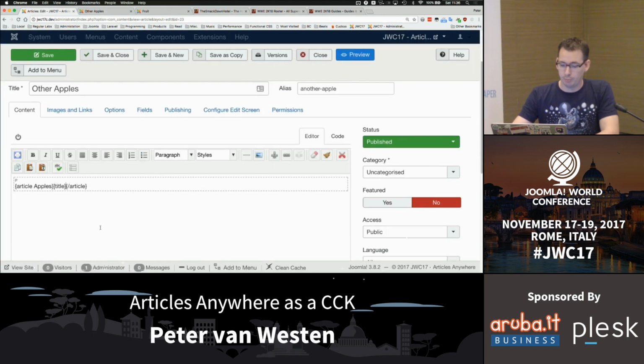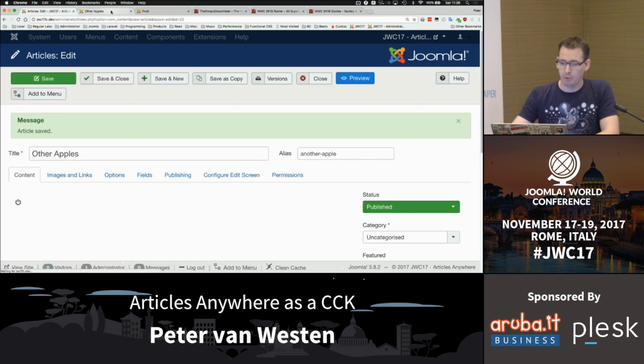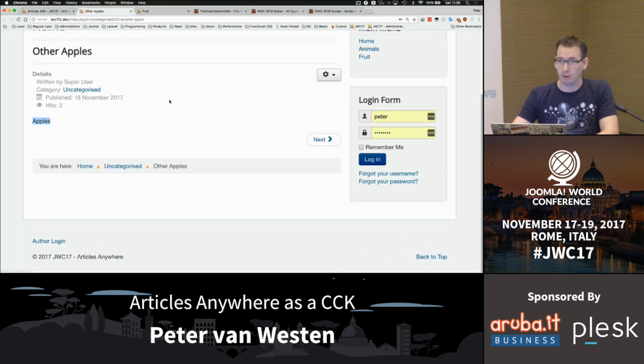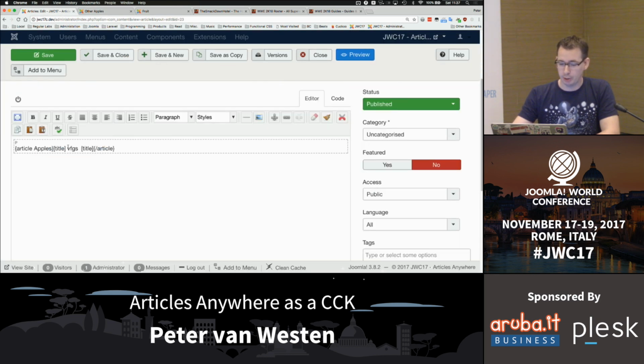And you're free to put any other text in there as well, and then maybe put title again. All the data tags, the thing in the square brackets, will be converted to whatever is attached to it. So in this case we get apples, but you can make cool stuff.